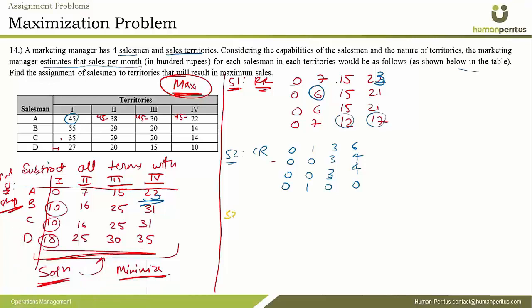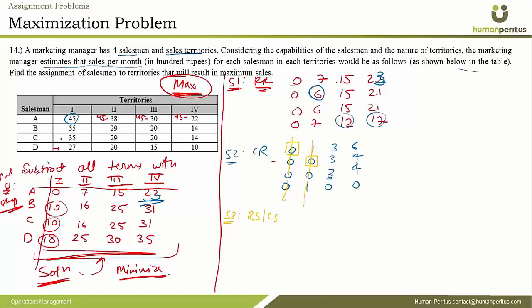My step 3 is row scanning, column scanning, to minimize the number of lines to cross all the zeros. In the first row there is one 0, that means assign this 0 here and cross this. In the second row, now this has been crossed, there is one 0 left. I have assigned this and crossed this row. In the third row there is no 0. In the fourth row there are two zeros.